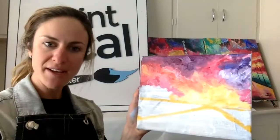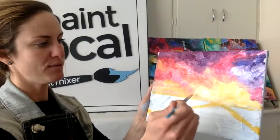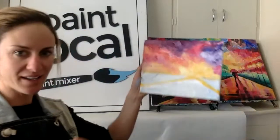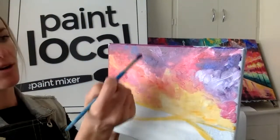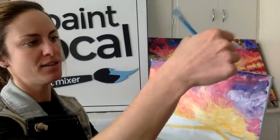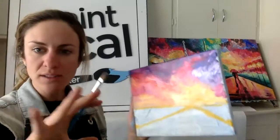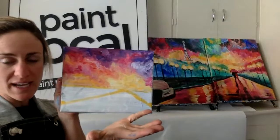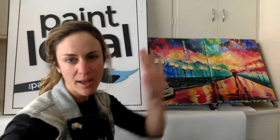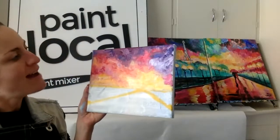As you go along the front of your canvas, don't forget to add some love and color to your side edges. That way, when this is done and it's hanging right above your bed or your mantle, you won't need to buy a frame - it'll already be gallery wrapped. Once you're feeling pretty good about your sky, notice the bushes down here with the greens - we're going to come back to those once the sky dries a little bit. I'm not worrying about any bushes right now, just doing my nice vivid sky, and I'm going to let it dry.